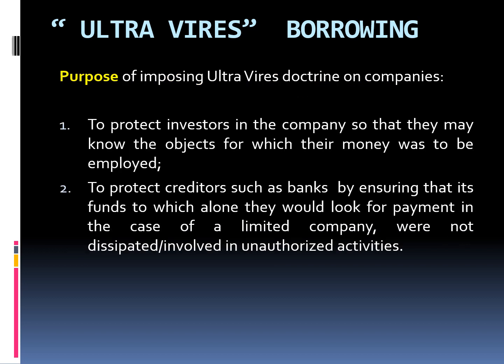Okay, what are the purposes of imposing ultra vires doctrine on companies? Apa tujuan diadakan term ni ataupun ultra vires borrowing ni? Okay, apa tujuan dia? Okay, pertama sekali ialah to protect, first thing first, ialah untuk protect the investors. Okay, kenapa nak protect investors? Sebab investors ni adalah penyumbang capital, okay, kepada company. So that they may know the objects for which their money was to be employed. So that kalau ada ultra vires borrowing ni, debtors tidak sewenang-wenangnya meminjam. Okay, sebab bila dibuat pinjaman yang tidak ada sebarang reason yang kukuh, dia akan mengancam kepentingan investors tu. Okay, orang yang melabur dalam company tu.